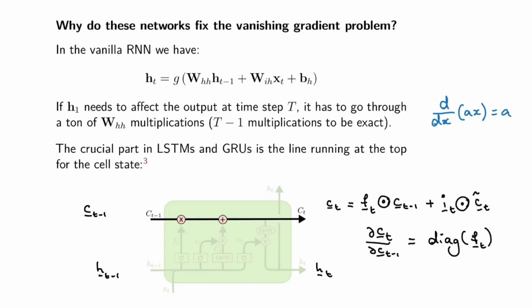Just as in the linear RNN, we kept on multiplying this matrix. And at every time step, we multiply, multiply, multiply. In a similar way with the LSTMs, you're going to multiply, multiply, multiply. There's one big difference. And this is that at every time step, this thing will actually be different in the LSTM, because it depends on FT. Where with the linear RNN, this thing was the same at every time step.